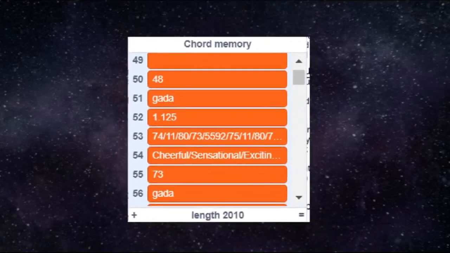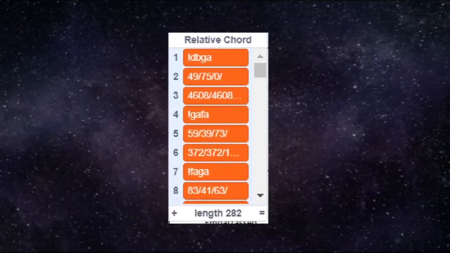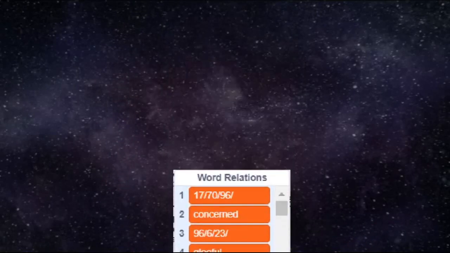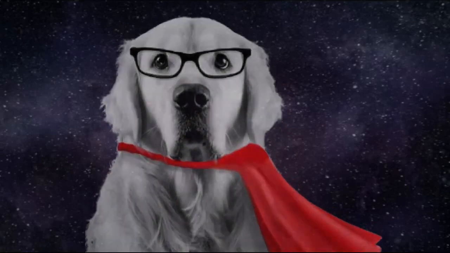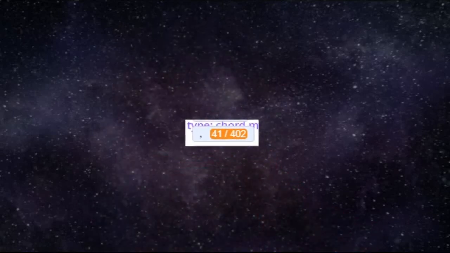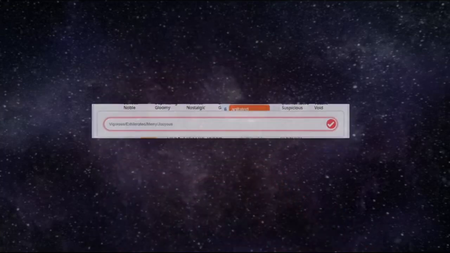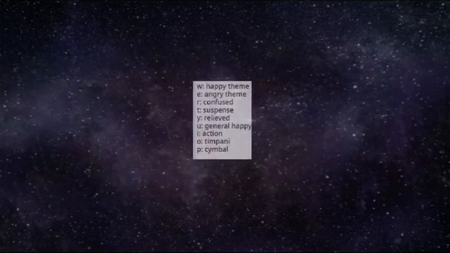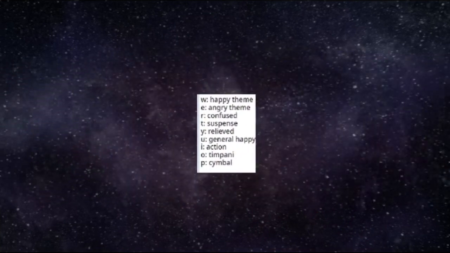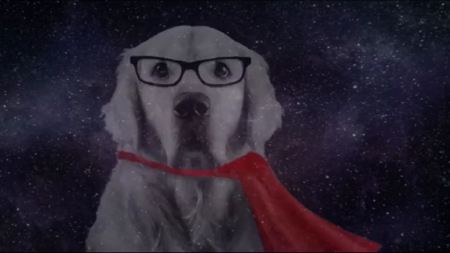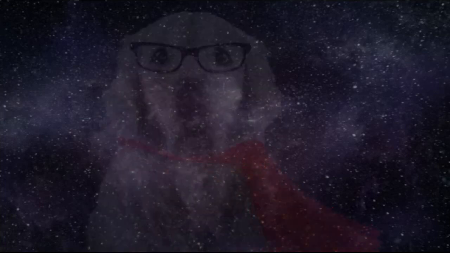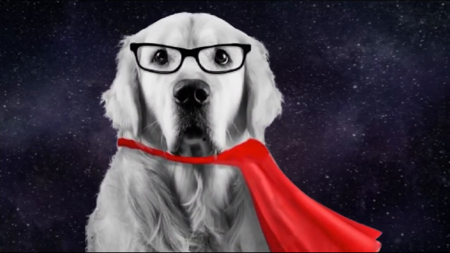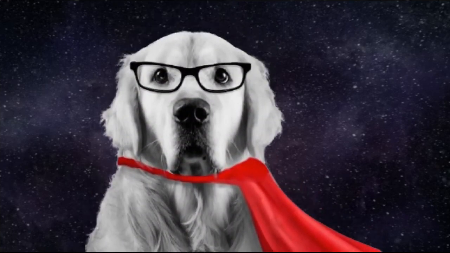The first thing I did was I trained some note memories, relative chords, and word memories. After training note memories for hours, I realized that I had only trained 40 out of 400. So, instead of typing all the words manually, I ended up adding a GUI with a list of words that I could select, and several presets with keybinds that could automatically select many words. However, the process was still extremely boring, so once I thought I trained enough memories, I decided to start on the actual AI generator, the final part of the project.